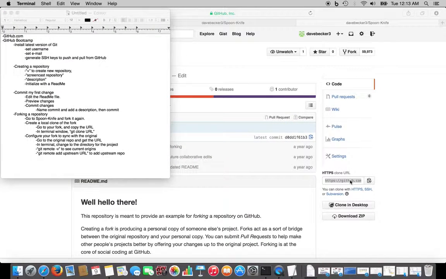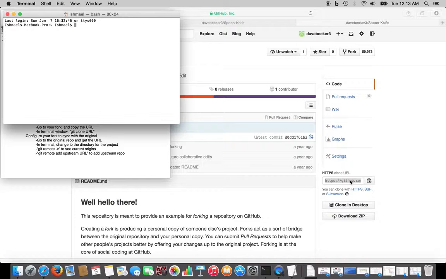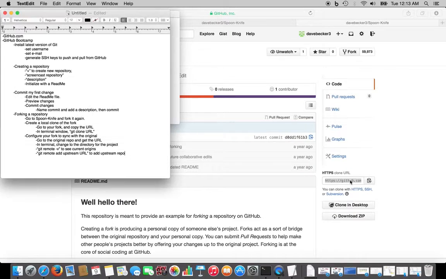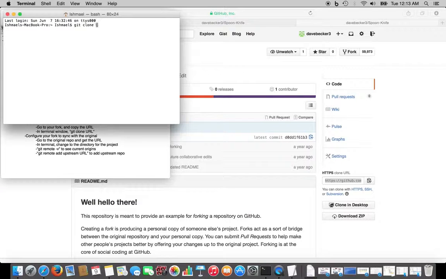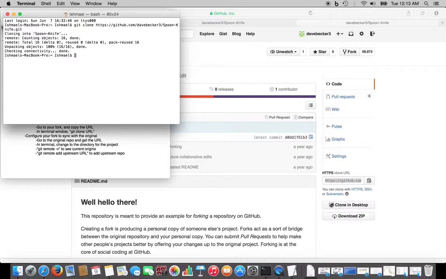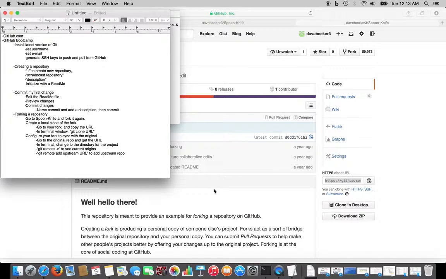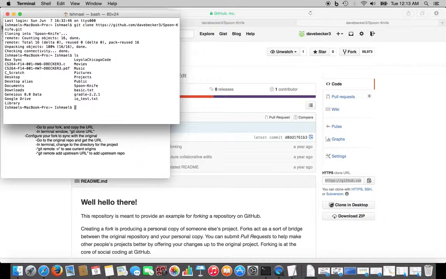So here's terminal, here's a new terminal window, and we'll say git clone. Aha. All right, so we did that. And then where did it put that? Okay, it just created it in that directory, so that's fine.